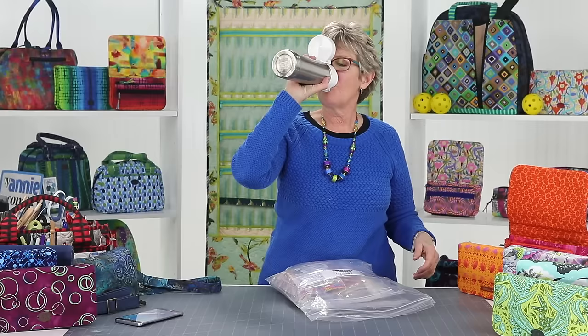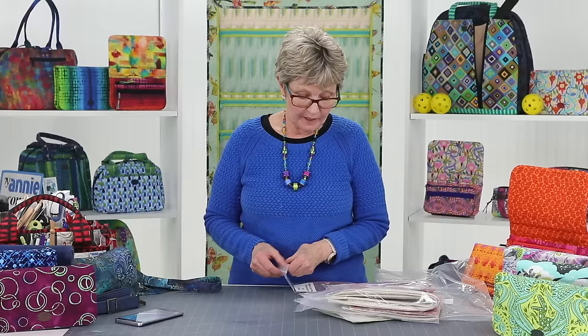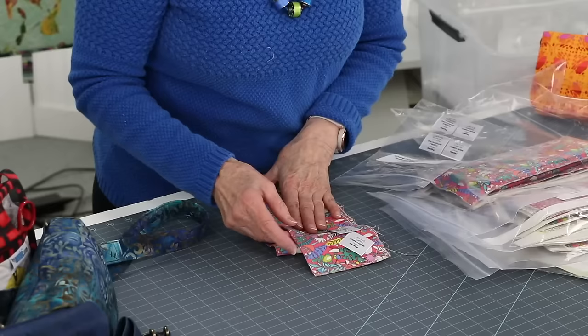So like any ByAnnie bag, the first thing you're going to do is prepare the components. And in this case, that means preparing the zippers, the straps, the handles, or the carrying strap, the inner and outer strap. I'm not going to cover those because those are pretty generic. And if you need help, just watch our carrying strap and pad video. But then your next step will be to fuse interfacings in place. And on this project, you're fusing interfacing to both the lining and the exterior fabric, so the interior and the exterior, and then to some of your pockets.